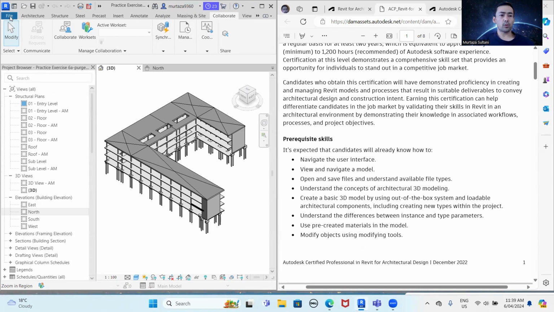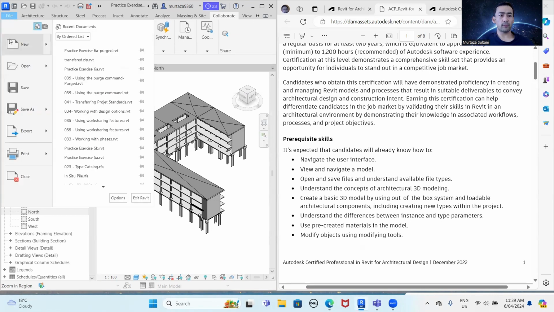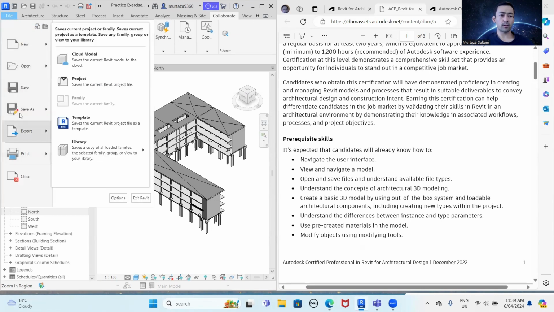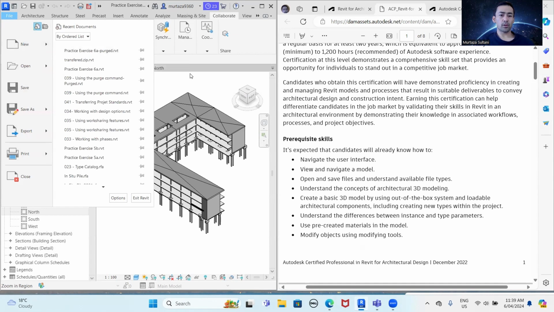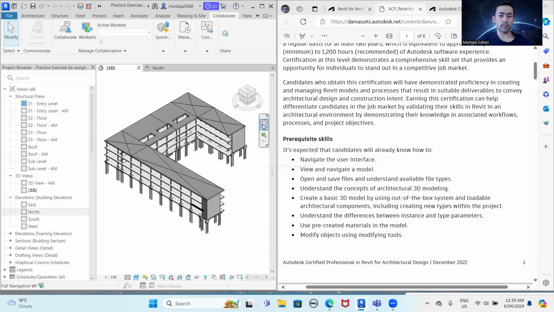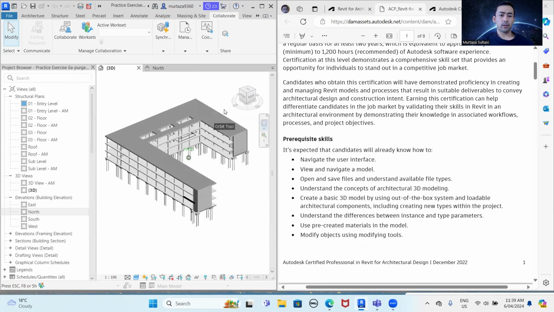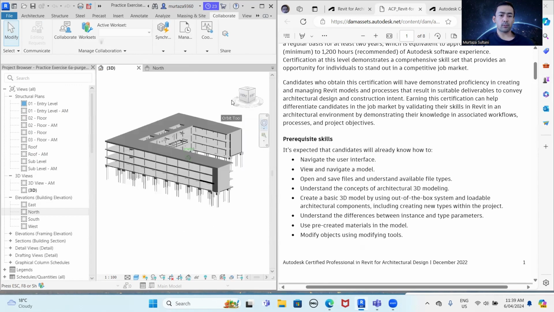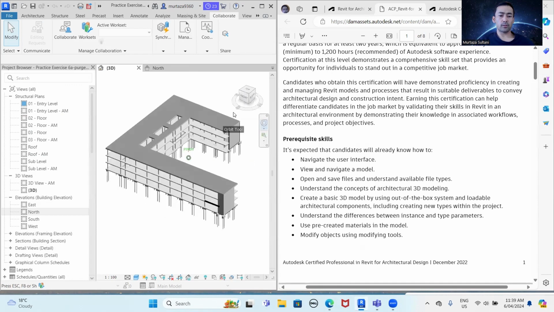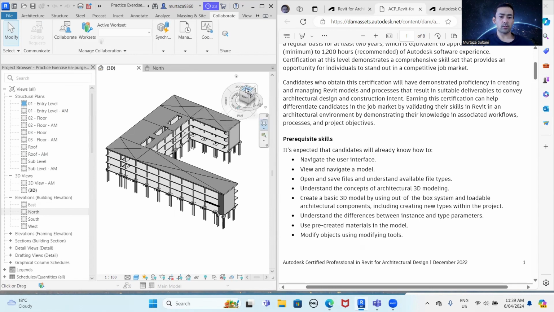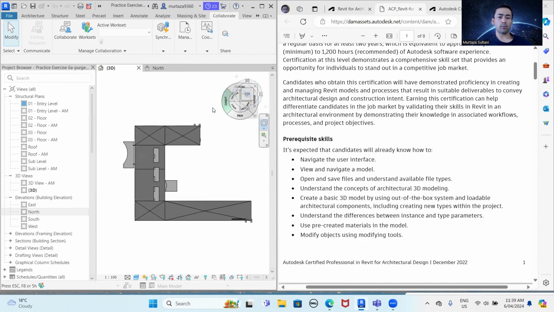He must be able to go through the file and have to open, save, and create new projects, how to use these tools for navigation and for zooming, as well as how he should be able to see the different views, such as top views, bottom views, and different views are also available on the project browser.